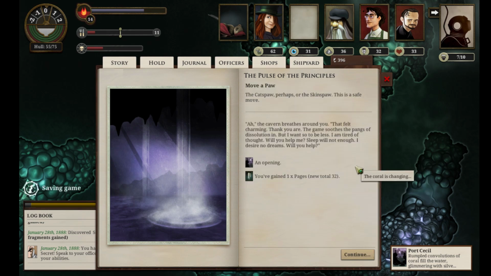I'm going to play a safe move. The cavern breathes around you. That felt charming. Thank you. The game smooths the pangs of desolation. But I so want to be less. I am tired of thought. Will you help me? Sleep will not be enough. I desire no dreams. Will you help?